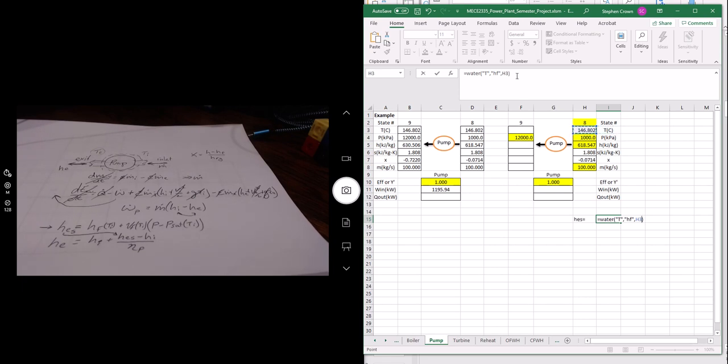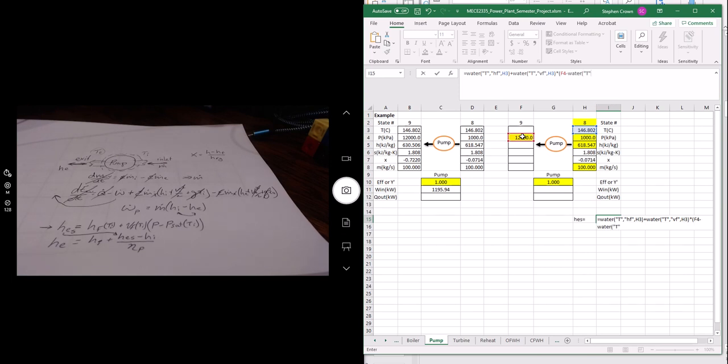Okay, then plus my VF, which is water, specifying temperature, requesting VF, and then indicate where the temperature is, times my pressure, which is this exit pressure, minus Psat, so water again.